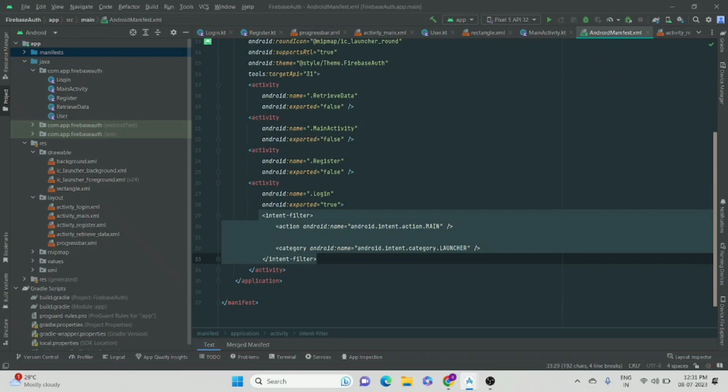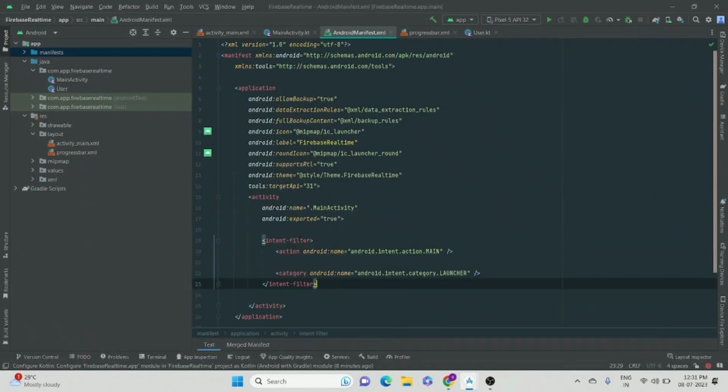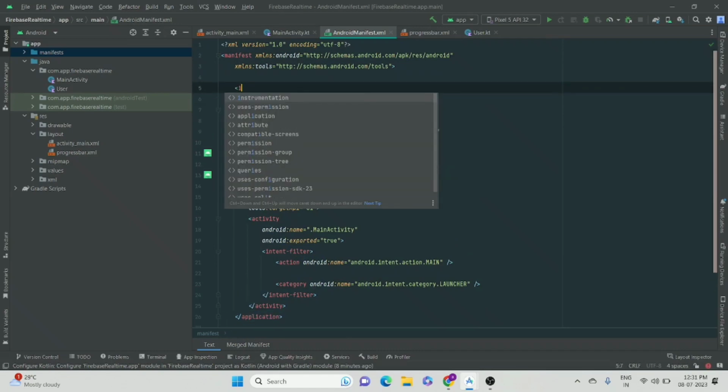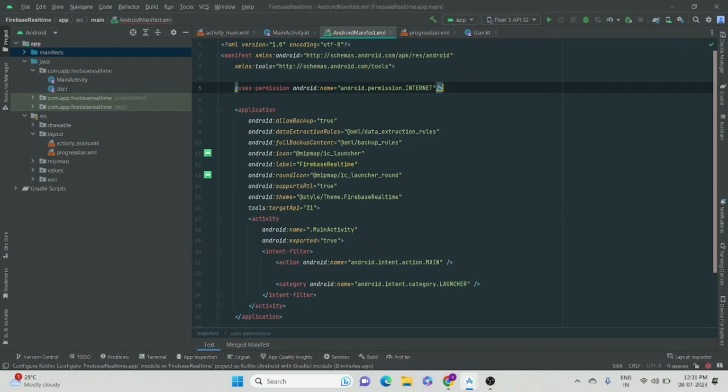So I will copy this intent filter from another application, copy it and now paste it. Now this thing is done, and we can see whether the app is running or not. Before that, one more thing I have to give in the manifest file, which is uses permission for internet.